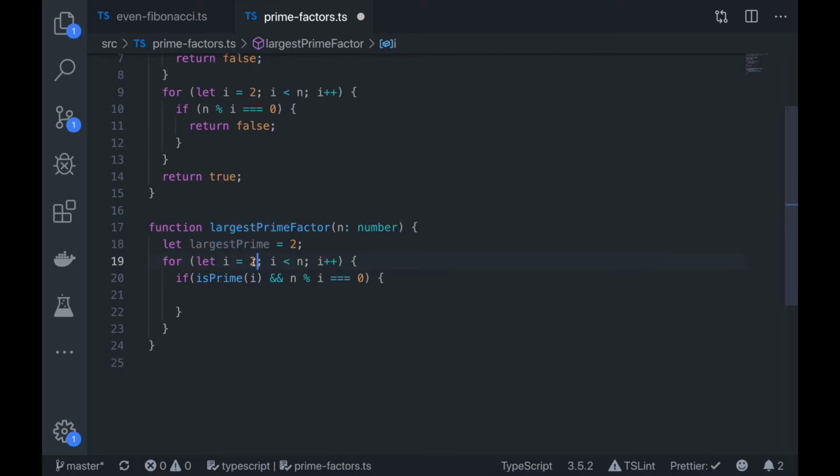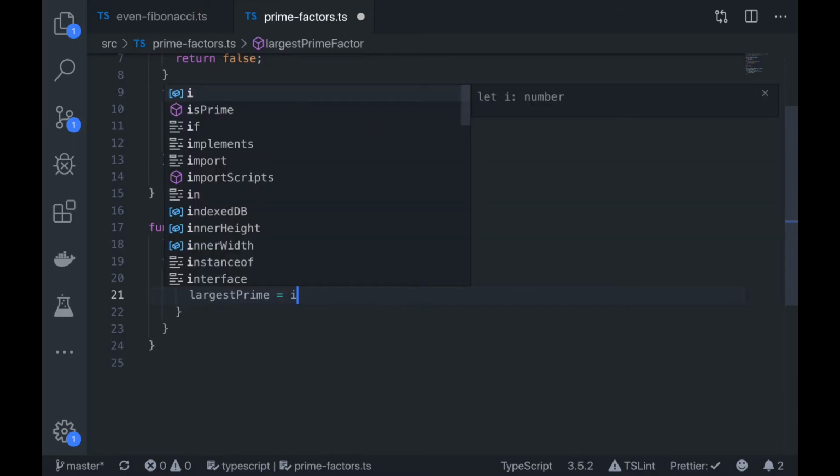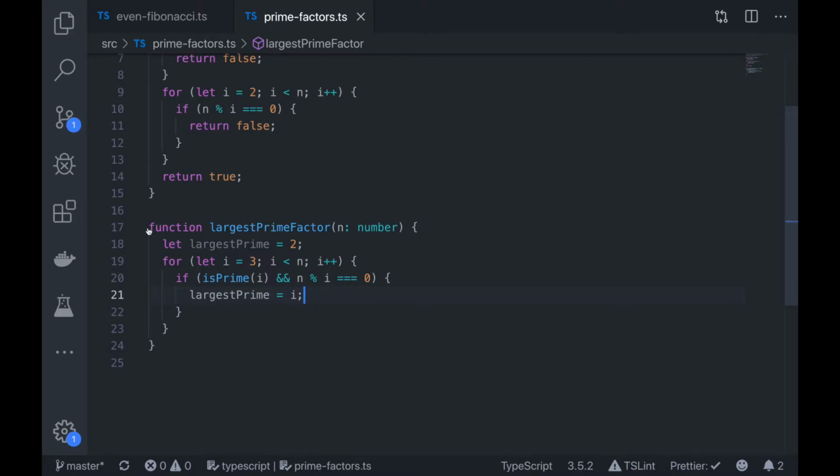And then that means we can actually effectively start at 3 over there. So we want to update our largest prime every time we find a prime number that divides n. So we will do that, and largest prime should now be i. And then what do we want to do?